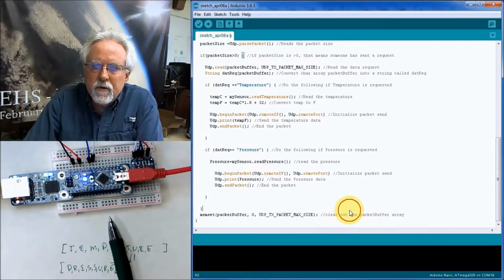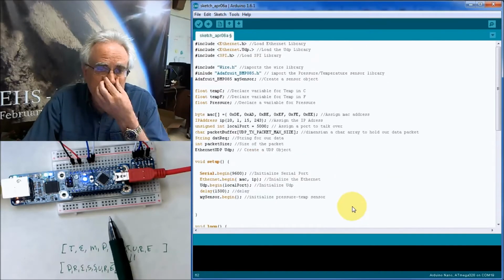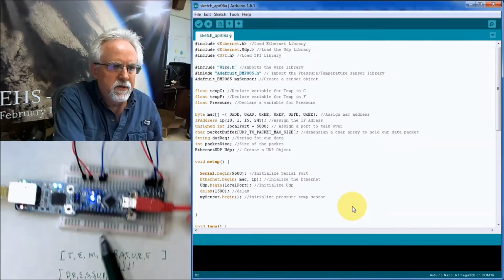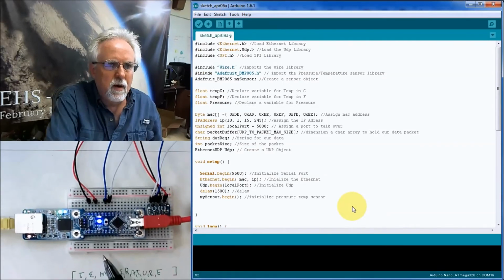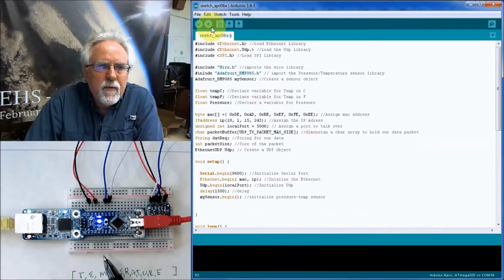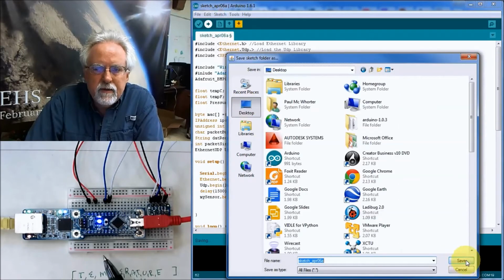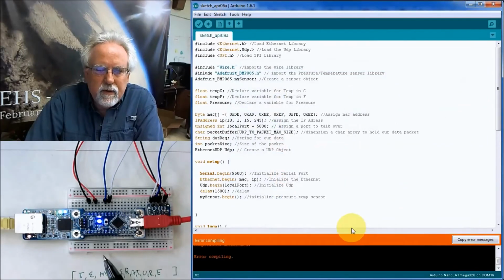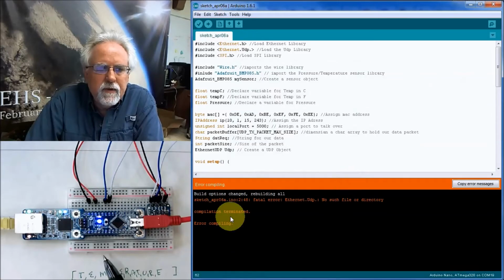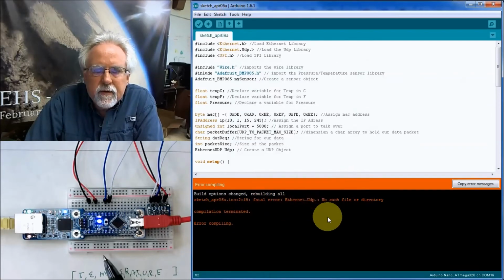Okay. So this, I think, is going to be a server, and I think this should work. I probably have made a mistake in here. I always hate it. It's hard to do this live in front of people. So let me click this. That wants me to save it. Okay. Save. Error compiling. What did we do wrong? Okay. Fatal. No such file or directory.